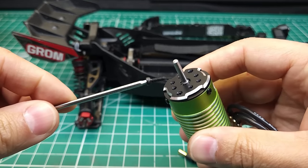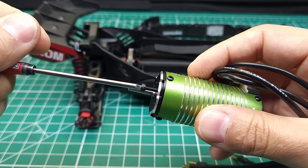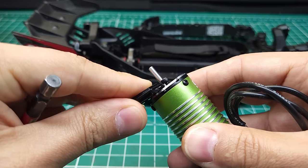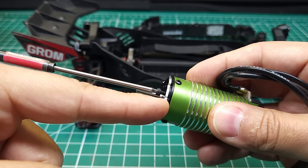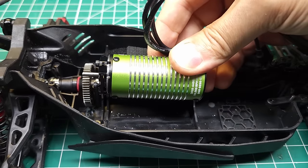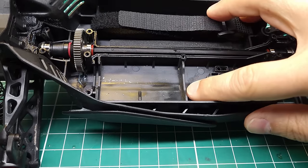Whenever you're choosing screws to use for a new motor, make sure that they are the correct length. If they're too long, they can actually damage the motor. An easy way to figure that out is to screw them in and make sure there's plenty of thread available for the motor mount before it bottoms out into anything in the motor. Make sure you don't screw it in too hard, because if you do bottom out on the windings in the motor you can damage them. Looks like we're going to have to do a little bit of trimming on this chassis to fit this 1010 size motor — this rib here is in the way.